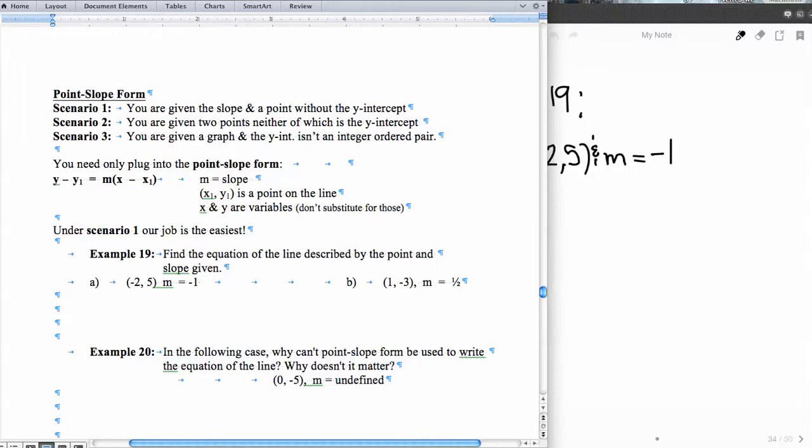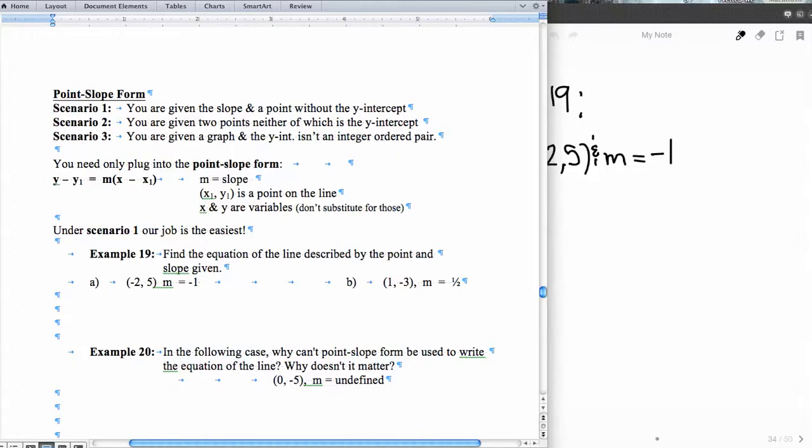Now students always tell me that's a really complicated formula and I can't remember how it goes. Well, first of all, I give you a cheat sheet on your tests, so there should be no reason that you can't remember it because you have that formula written down on your cheat sheet. And the second thing is that this is nothing more than the slope formula. If you solve this for m, in other words, divide both sides by x minus x1, you see y minus y1 over x minus x1. So it's just the slope formula. So you should be able to remember that.